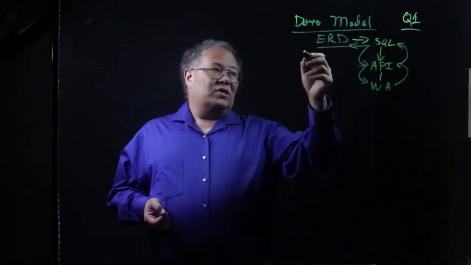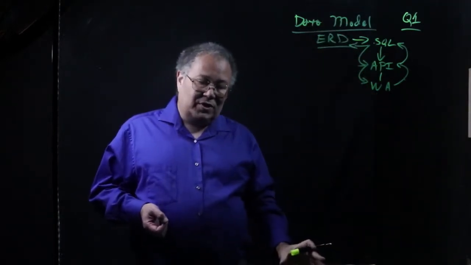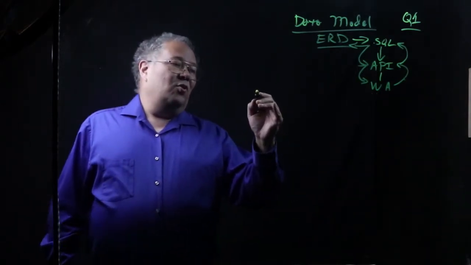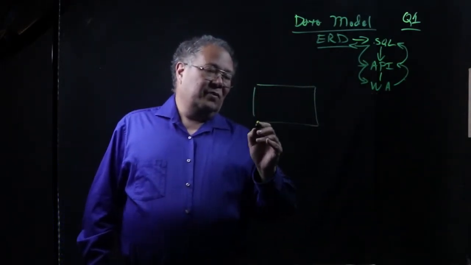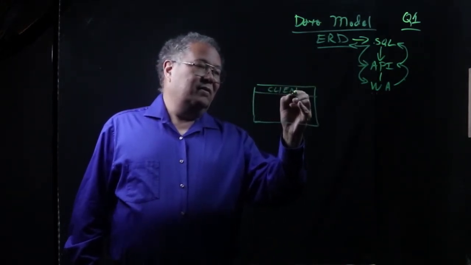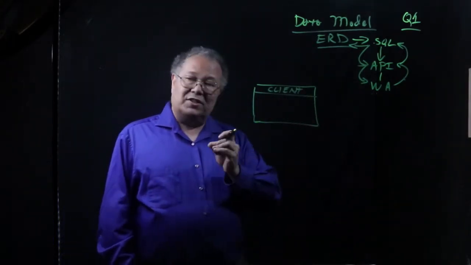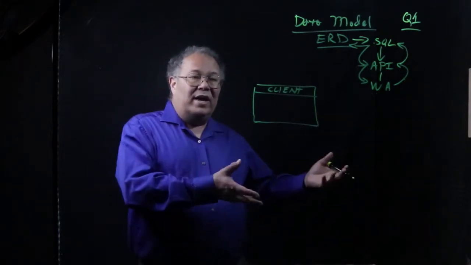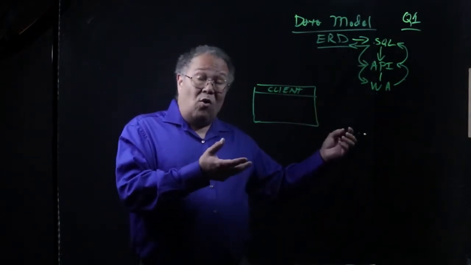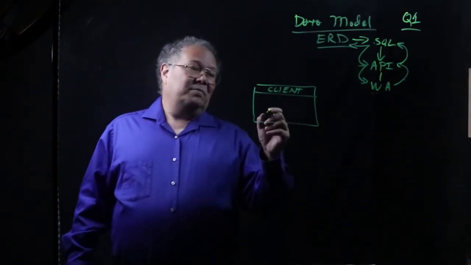Now, when we start out with the ERD, we're going to model the data, then we're going to build tables, then we're going to build the stuff on top of it. But you start out with a foundation that works, then you build the building. So you build a table, and I'm going to say that this table is client. Okay, and what do we want to track about client? Now let's say that the clients have cards that they scanned, QR code cards. So a client comes in, and there's 2 cases. Either the client is new and we register and print out a card for them, or they've been into this charity before and they scan their card to show that they're coming into the charity.